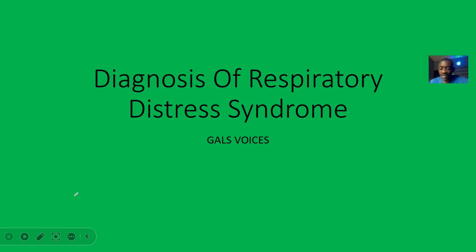All right, so we're looking at another aspect of respiratory distress syndrome, and this is towards its diagnosis. Diagnosis is more of like you're trying to confirm that a disease condition exists. Sometimes you are trying to guide your decision making on the type of drugs to use. Sometimes you're also trying to know the stage at which this disease condition actually exists.